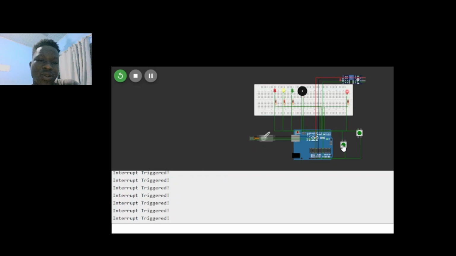That is showing that an interrupt has been triggered. Then finally we hit the emergency button. When we hit it, you realize the buzzer has been activated. If we press it and don't release it, the red lights keep overriding.